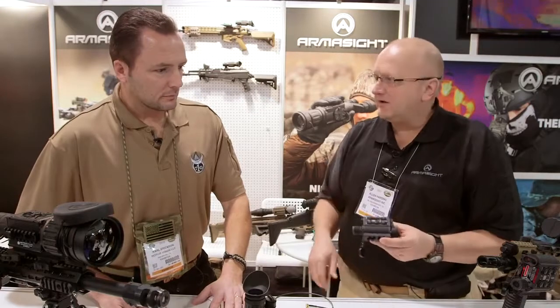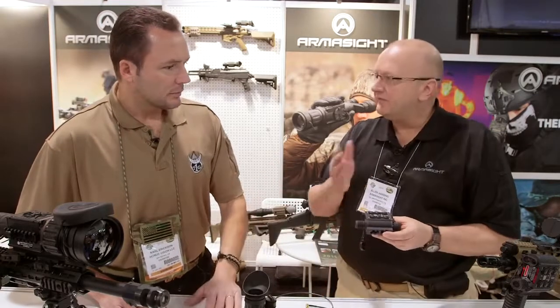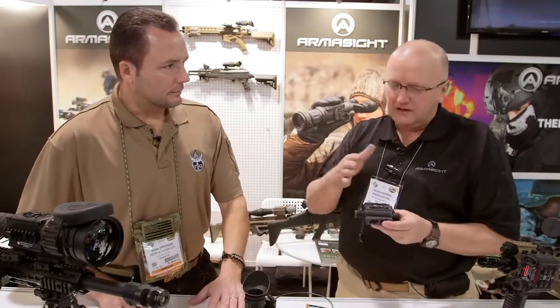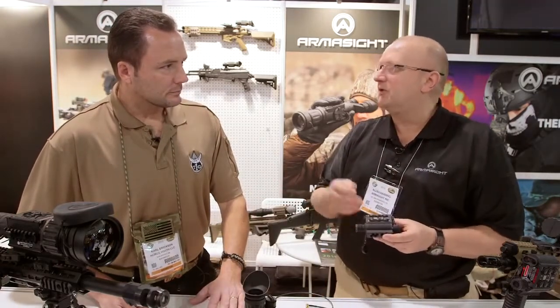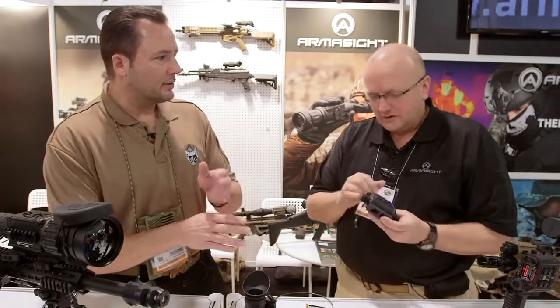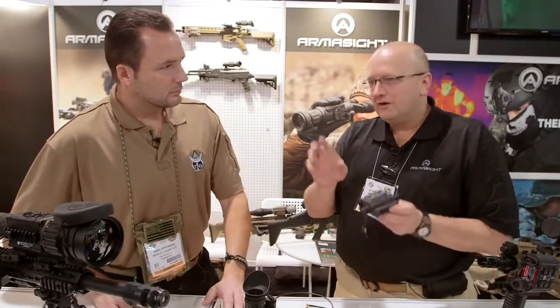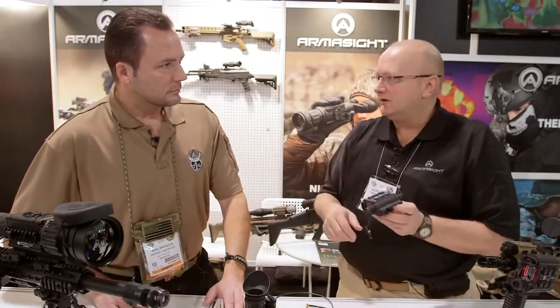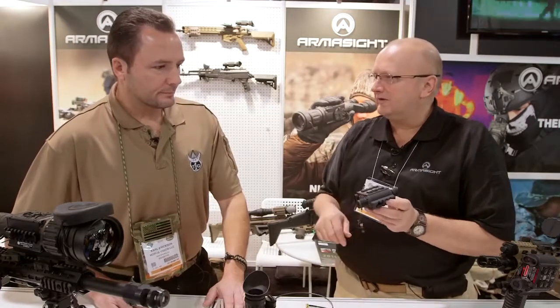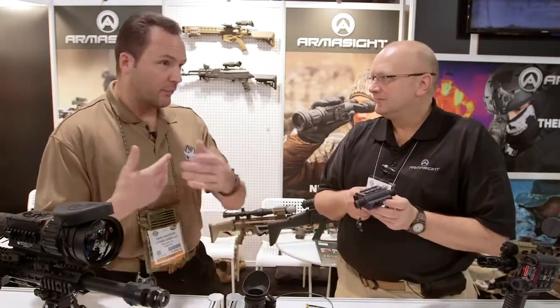So this is where we stand on our high-end laser products. You said it was IR and visible. Right, and at the factory level you can decide whether you want a green or red visible laser. They're already collimated and aligned, so a single bore sight with the visible laser automatically bore sights the near infrared. That makes it a lot easier for operators, so they don't have to go find a separate night vision bore sight.